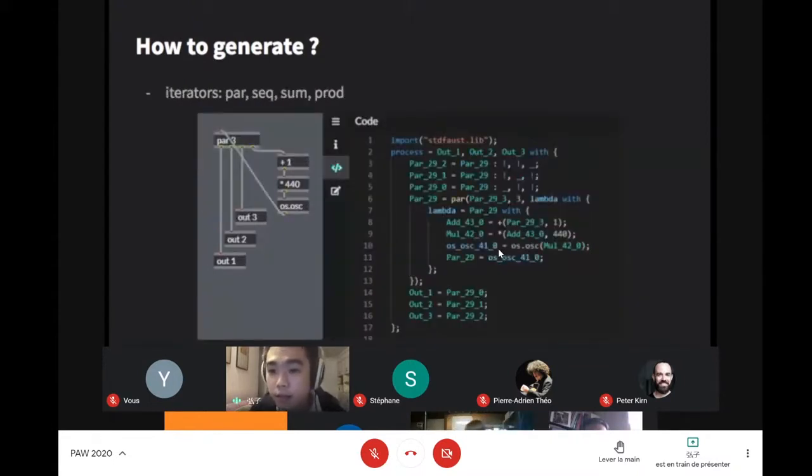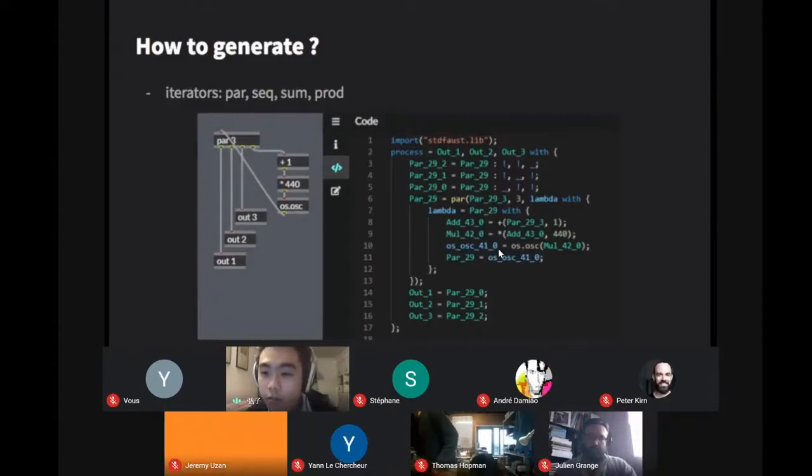Yeah, and here's something that is quite special in Faust language, the iterators. More precisely, you have 4 iterators in Faust language, which is par, seq, sum, and prod. They accept actually a subprocess with a variable that changes for each iteration and starting from 0. So this means the box that represents the iterator should have corresponding number of outputs with an additional variable output that attached to the subprocess.